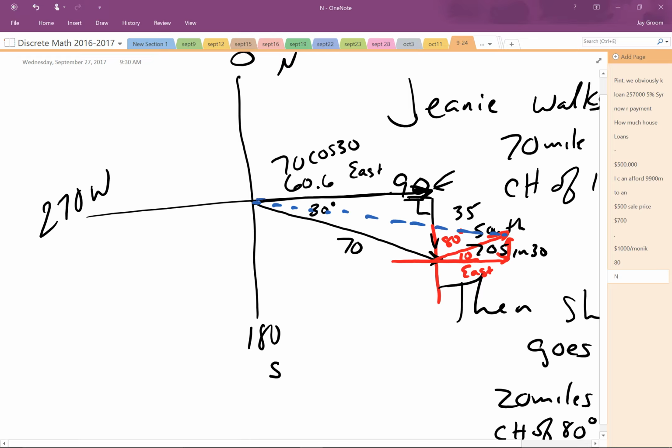Now, I submit to you that she started here and she finished here, did she not? And look, she went east, and then she went east some more, did she not? And then she went south, and then she came back up north. In essence, she went mostly south, did she not? Nice. And if you know this side and this side, can you find a hypotenuse? Of course you can. Let's get some numbers, shall we?